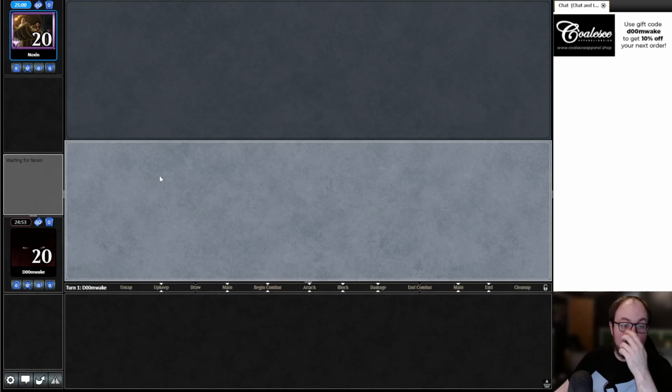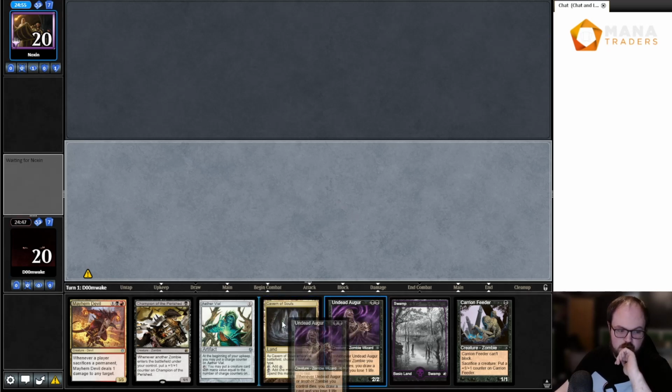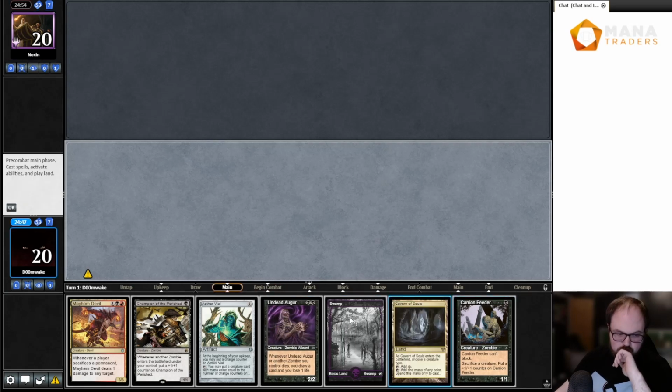Alrighty, YouTube. Round number 2. Let's see if we can keep it going. Opponent seems to have a companion. It's a Lurrus. This hand seems awesome. I'm going to keep. I think I'm going to lead on Vial.